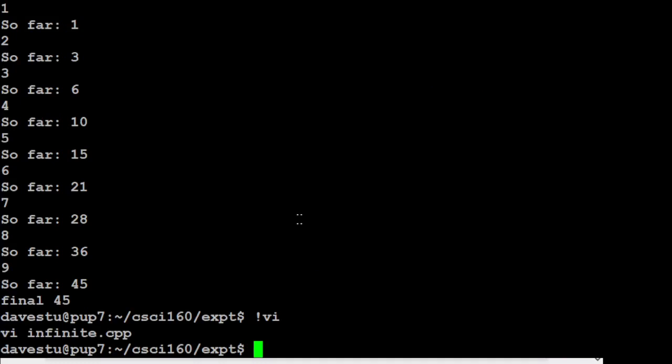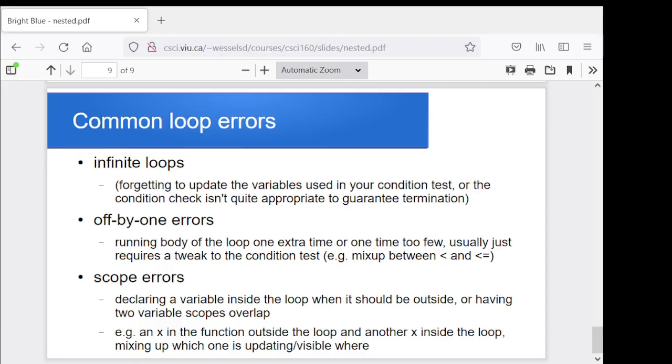Again, typically it's just a simple tweak, increasing or decreasing one of your initial values by 1, or changing a condition to less than instead of less than or equal to, or whatever the case might be. All right, so off by 1 errors are also pretty darn common.